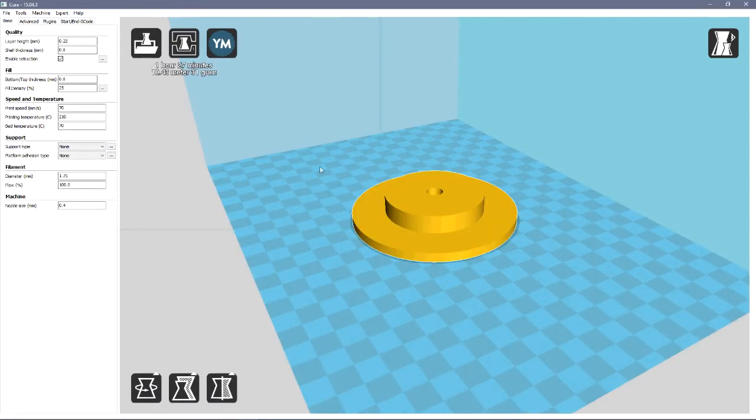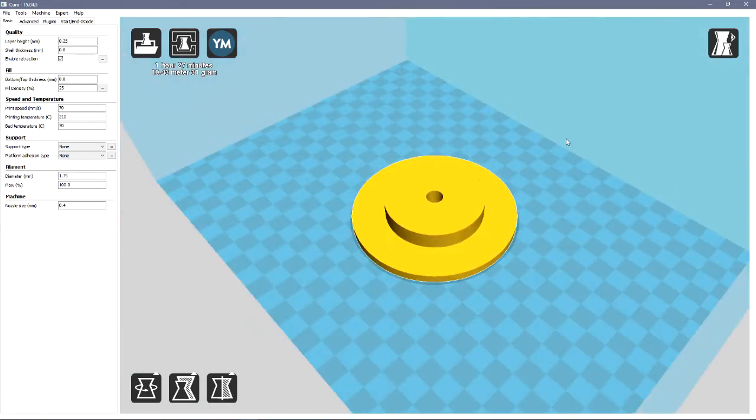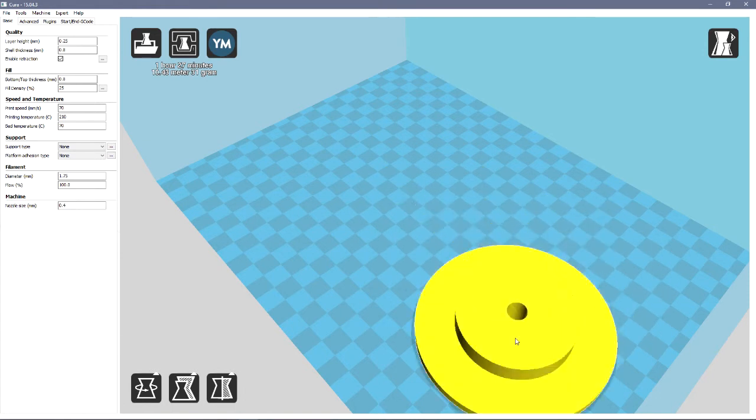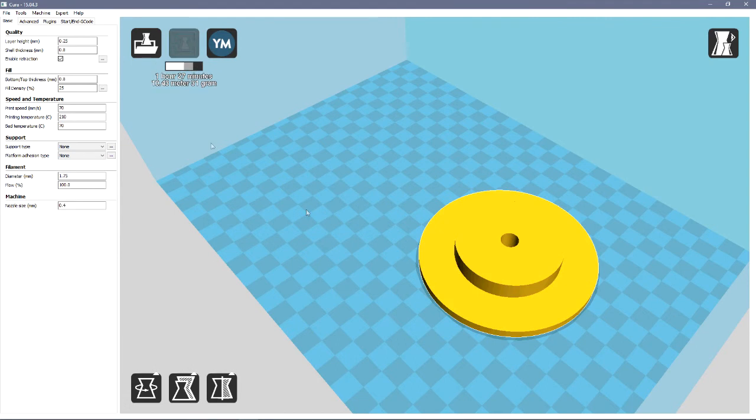And there it is. And again, you can solve it in 3D. The checkered space is your bed, so you can actually move it around, and it depends where you want to print it on your bed. So that's it. The next thing is already telling you that with these settings, it's going to take 1 hour 27 minutes, 10 meters of filament, and 31 grams.